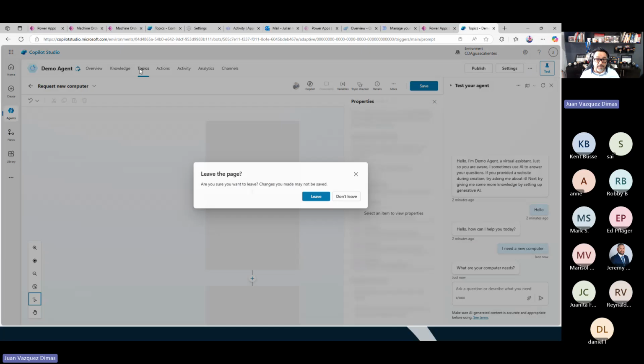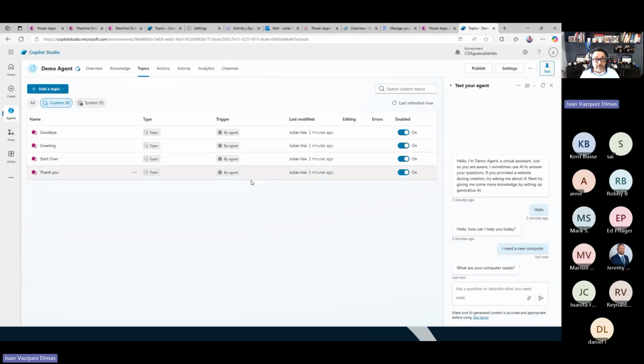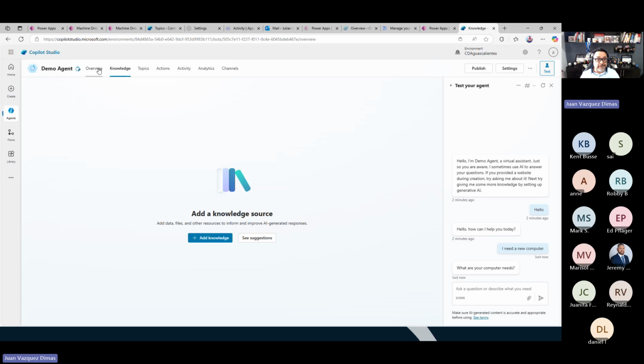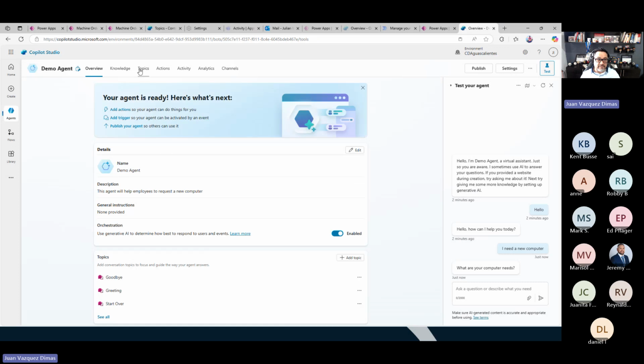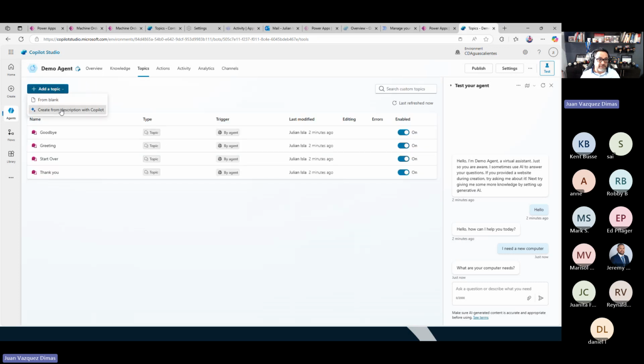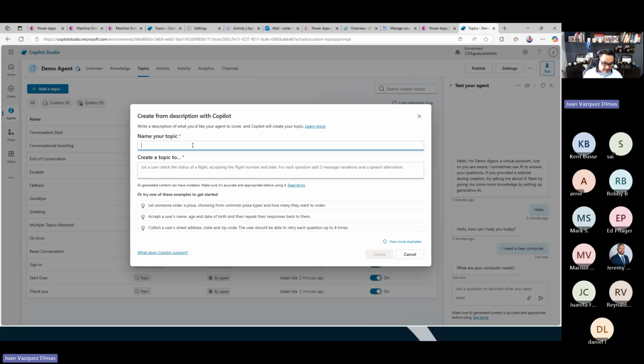So if you go to the topic and you, I did not save it. So let me create that topic again. So it's really easy. Create from Copilot, new request, new computer. Let's do this easier.